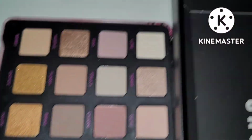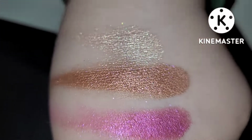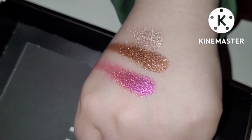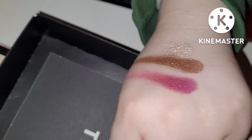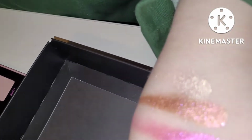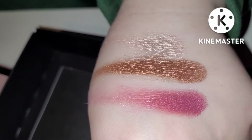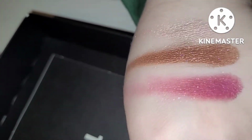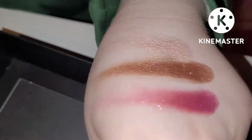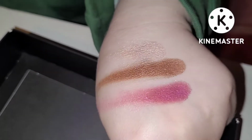This is the one that really drew me to the palette. Wow, wow, wow. That is stunning. That Appeal. It really is Appeal. It's a Barbie pink, and from some angles looks Barbie pink, from some angles, I'll just twist my hand, looks kind of purple, then it looks kind of brown. There's little brown hints in it. They're gorgeous, and I definitely think they're slightly duochrome. I'm not sure if they're actually called duochromes, but I definitely see a switch in them.